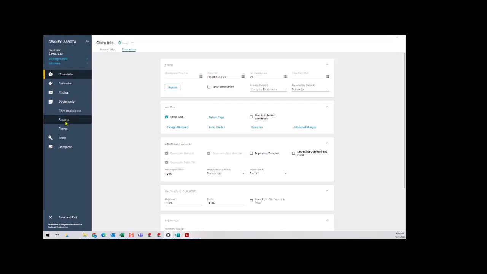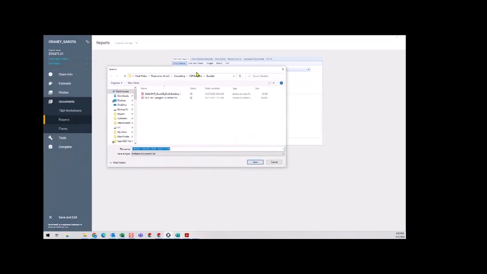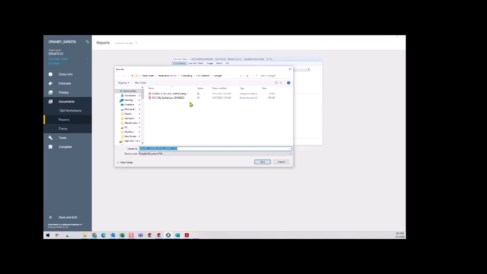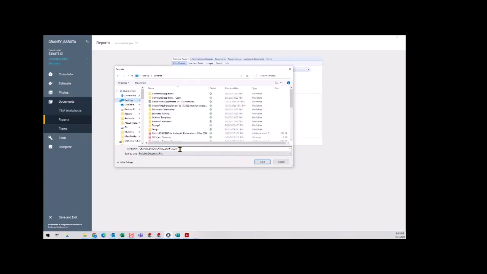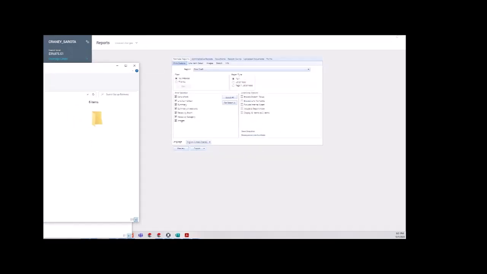Okay, now let's go back to documents, reports, just to make sure I resequence again. Export PDF file. I find the folder that I was going to use. All right, and then I click save. I don't want to do that. I'm just going to do it on the desktop. I usually let the default alone. And then when I'm done, I've got to find this over on my desktop. I don't have to find it, but I would check it.